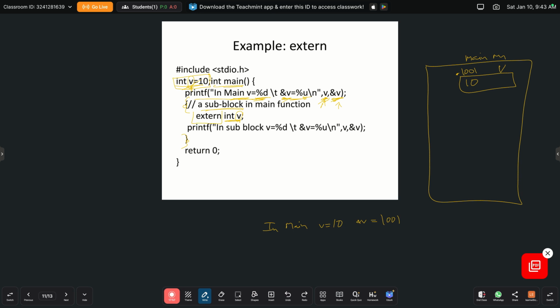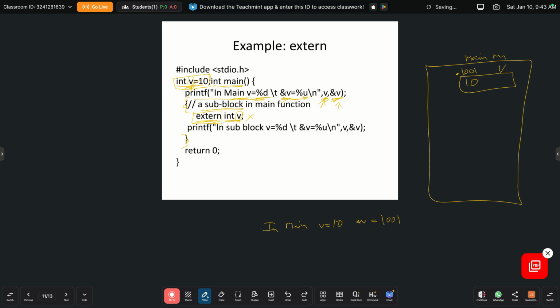That's why we are using the extern keyword. It means don't allocate memory for v, which is already allocated in the global declaration or some other function. In such a case, we are going to use that memory location, so it will not separately allocate the memory.